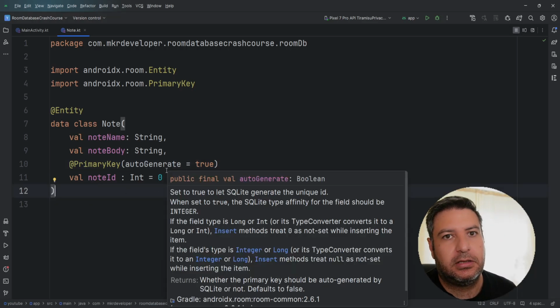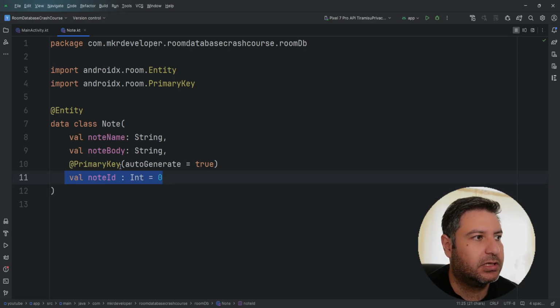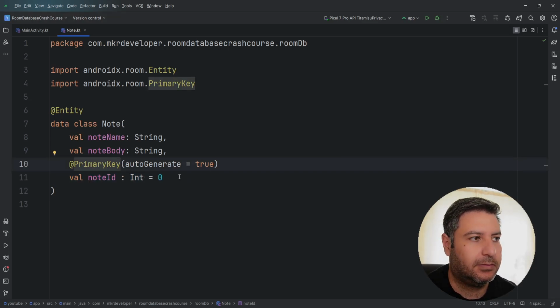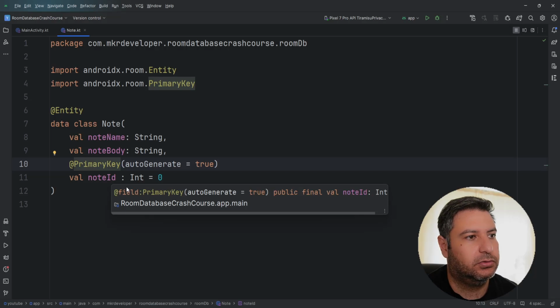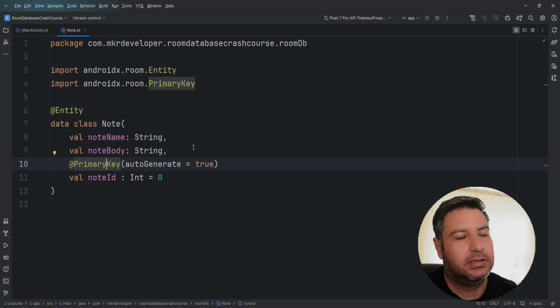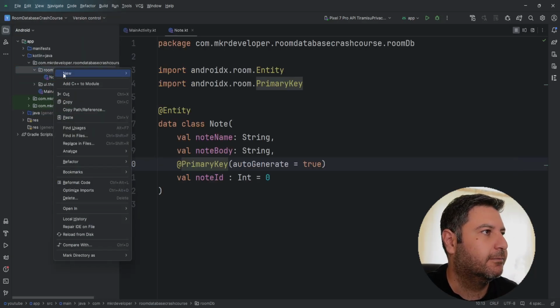So anytime that we are adding a new row to our database, this integer will be created by the database automatically, and we don't need to add any ID to our item of the database. Okay, that's it for this data class, and let's go to the next level.